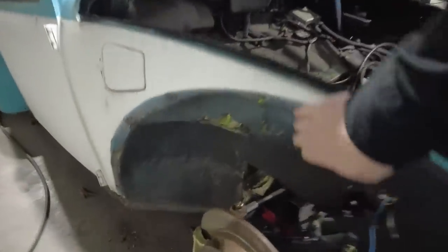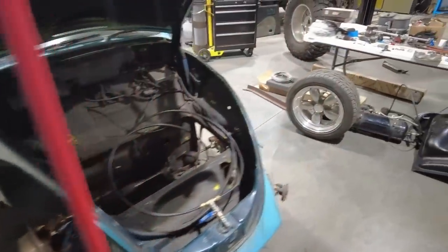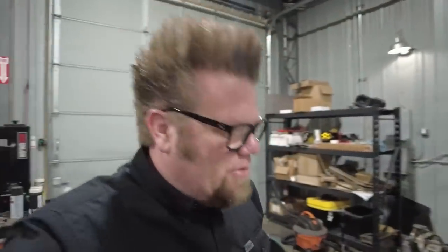But aside from that, I had to massage the inner fender lip here so it would actually turn when it's at ride height. So that's all done. So that's ready for when the crew shows up later in the week.